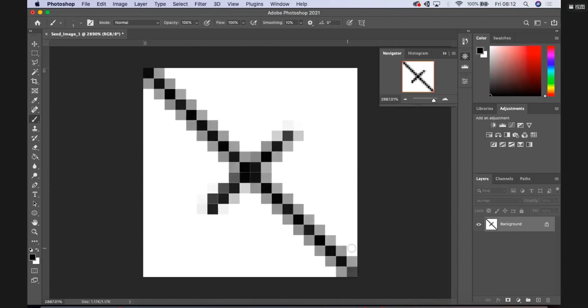I can create my initial seed to look something like this. And I'm gonna also make it so it goes. Right, so that's gonna be my seed image.